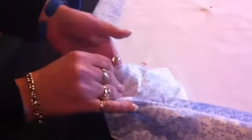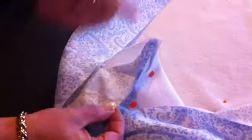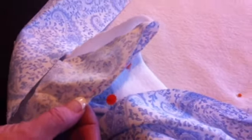And you're going to take those right sides together and you're just going to sew to where the pin is, which is the first fold. So 1/4 inch seam along that line. I'm not sure if you can see the line. You can see the crease here where the pin is. So I'm going to sew from here down or there down, doesn't matter, on all 4 corners.